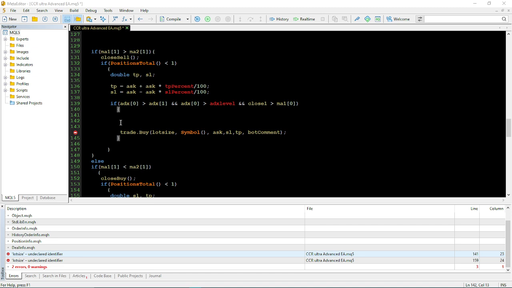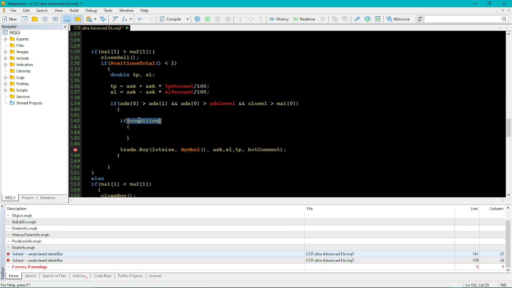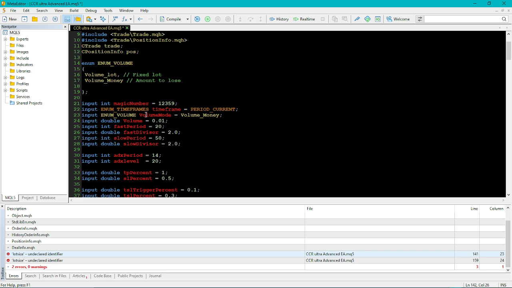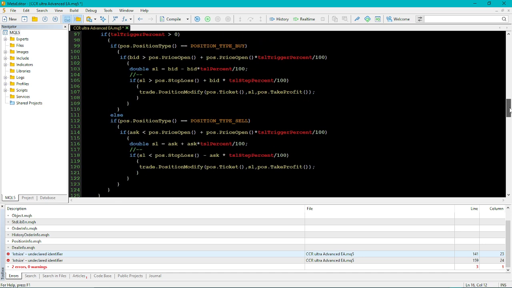What we'll just do, we'll say, okay, if our volume mode, right? Remember volume mode, we created it up here. We said volume mode, then we said it's equal to volume money. Sometimes it will be volume mode equal to volume lot size, right?